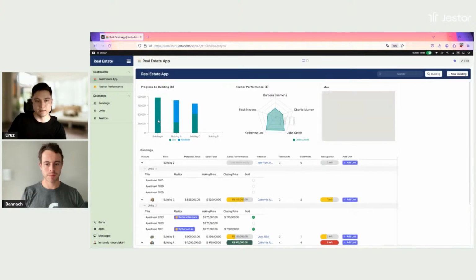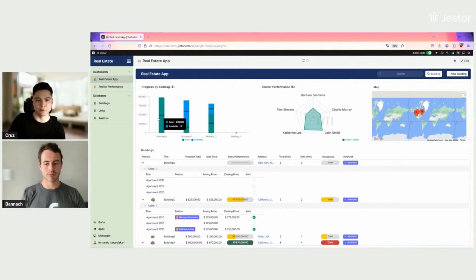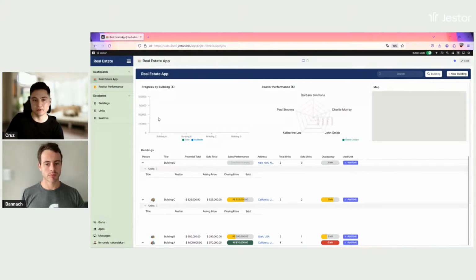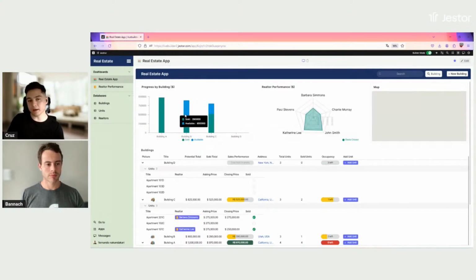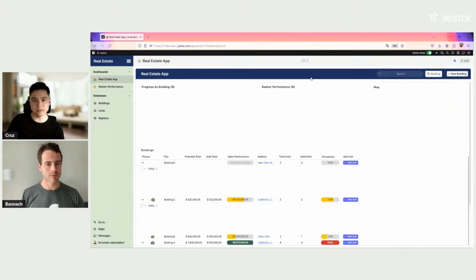It's how much I've already sold versus the potential sales that I can have for a building, right? For building A, I've already sold all units. I don't have more potential available. But for building B, I still have some units left, so I can still sell a maximum amount of $600,000, right?